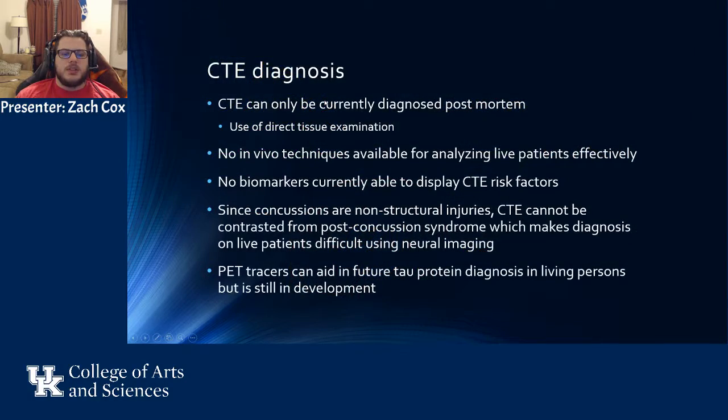So in the diagnosis, there's no way to currently diagnose CTE because it's very hard to just cut open a skull and look at the brain while the person's still alive. So the only way that they're able to diagnose at the moment is post-mortem. Now, there's no biomarkers currently able to display CTE risk factors, but there has been some investigation into PET tracers, positron emission tomography.